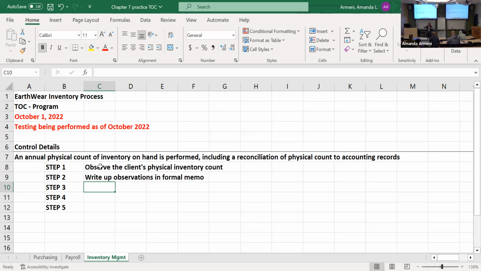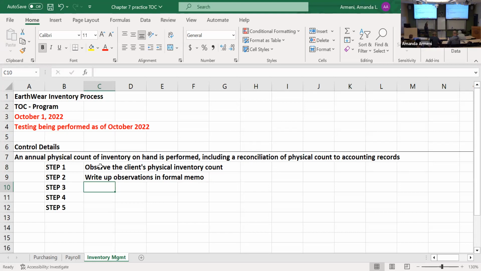We had to put the garb on with the steel-toed boots and go into the freezer because some of those products were frozen. We had to go into the deep freezer and we counted some of those things and observed some of that counting, right? You would write that up in a memo to include in your audit work papers. Okay. Now, what about the second part? So we observed, we're walking around and we're just watching everybody else do the count.